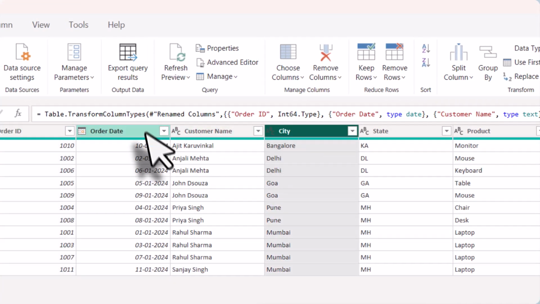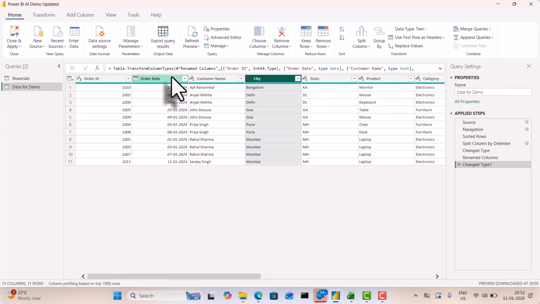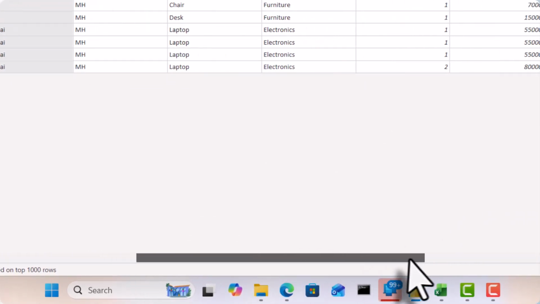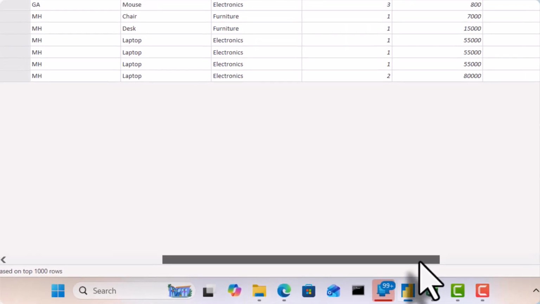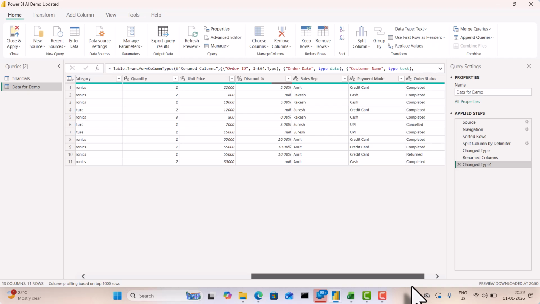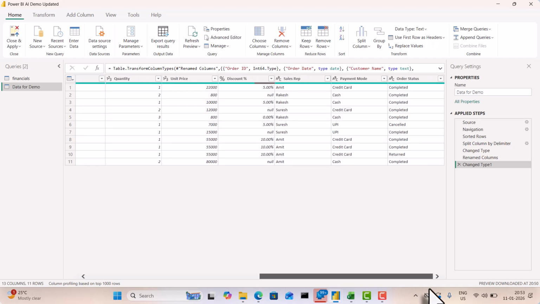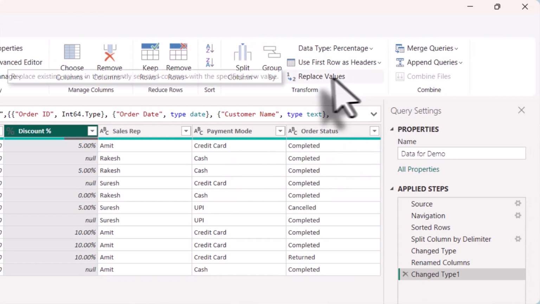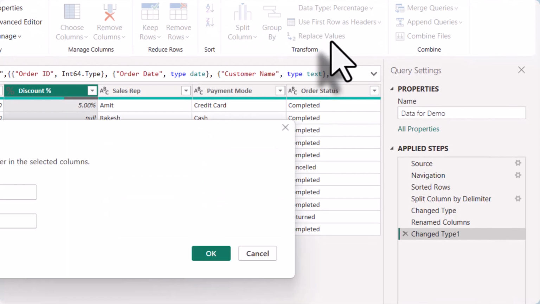If we want to replace certain values and change the information in the data, you can do that. Let's take an example: if you want to change the options that we have as null to 7%, I will click on replace value.